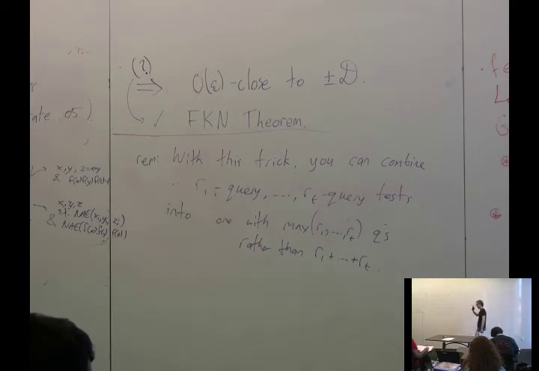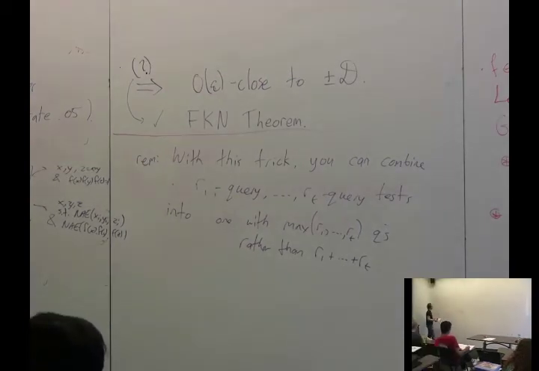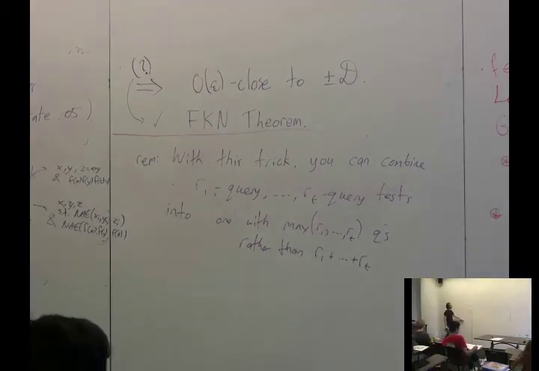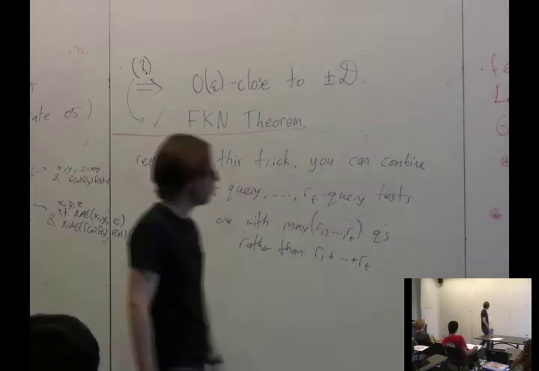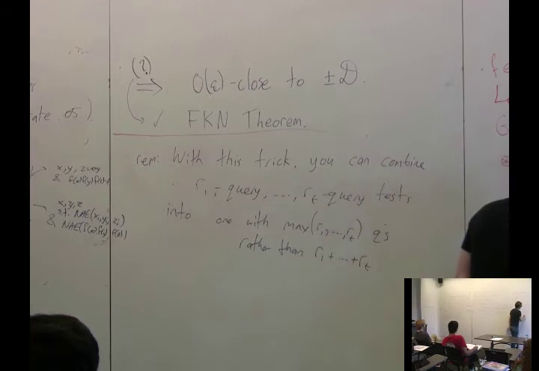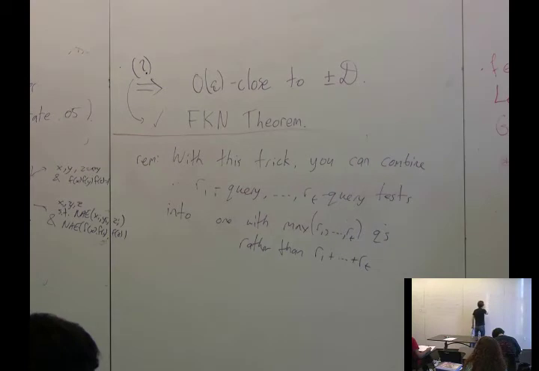Okay, so this is the theorem we want to prove. This is changing topics. If you have a Boolean function and it has 1 minus epsilon of its weight at degree 1, then it's O of epsilon close to plus or minus a dictator. There are several proofs of this theorem, and the one I will present to you now is not the most intuitive, I find, but it's the shortest. So we'll do it. And it's an application of hypercontractivity, which is nice. Study it. If you come up with an excellent intuition for it, tell me, because I would like to know. But other than that, I can just say the proof is relatively short.